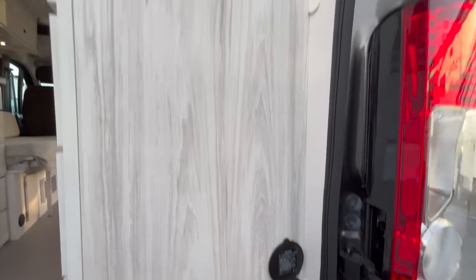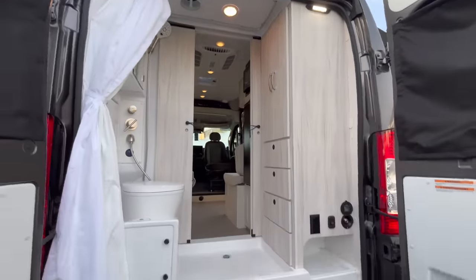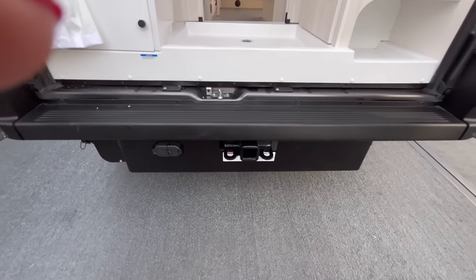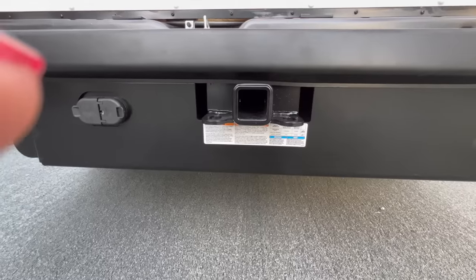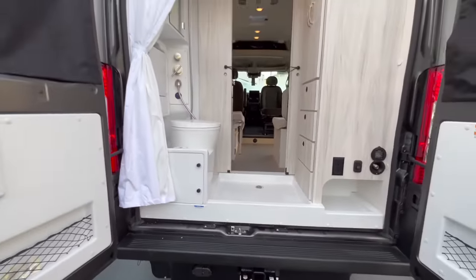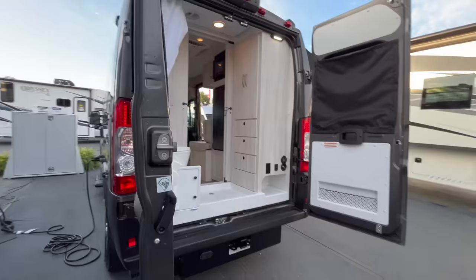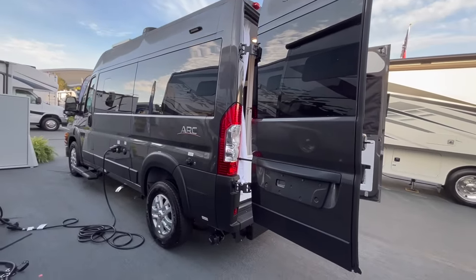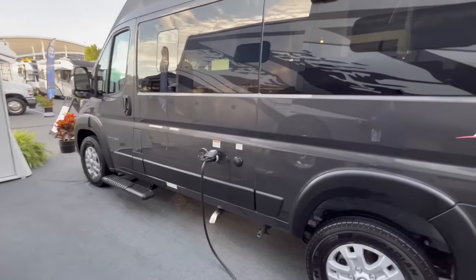This will trigger the light up there. You do have a backup camera on this one — it's a pretty wide camera so you can clearly see everything behind you on the nice big dash in the front; I'll show you when we get up there. The Dodge Ram chassis on this one is rated for 5,100 pounds with a 510-ton capacity. The thing is, most of these vans are rated for 3,500 pounds, so I'm not really sure where Integra got those specs. If you want to pull something that heavy, keep in mind it's still the same Dodge Ram chassis rated to 3,500.